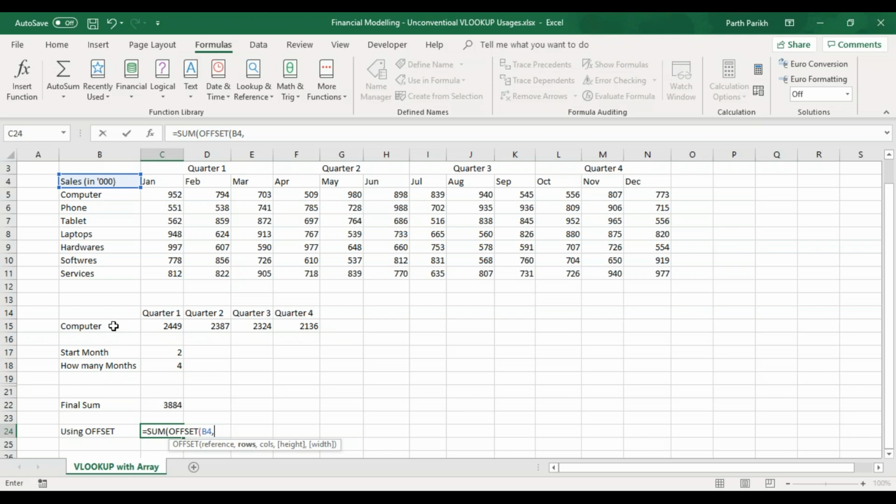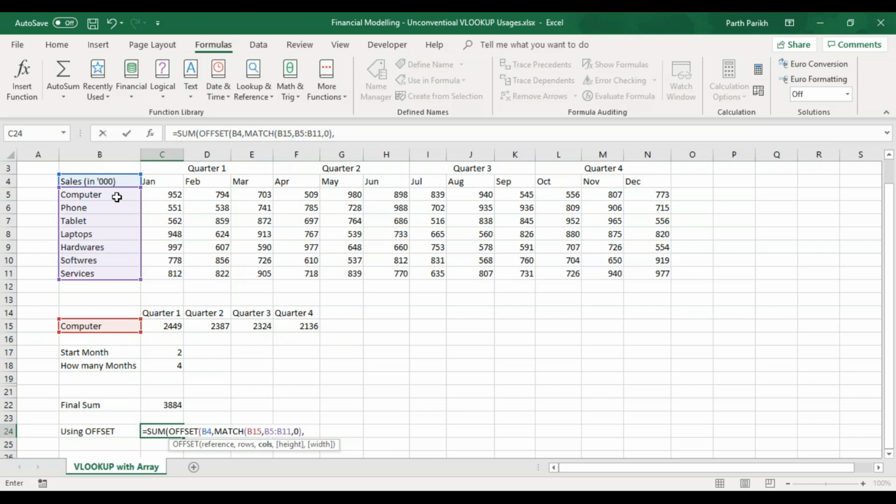Now again that has to be dynamic, so we will use match function. Match lookup value is going to be this, lookup array is basically going to be this, the set of the input products. Match type is exactly 0, so that will define how many rows. So in this particular scenario, first row.